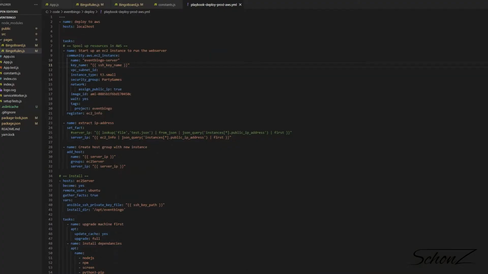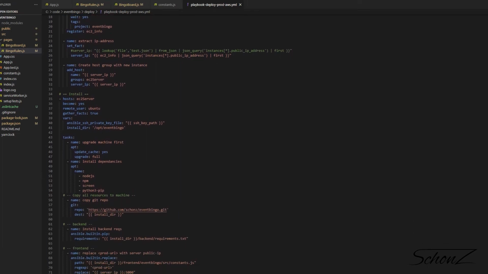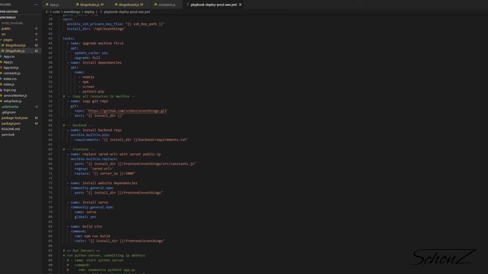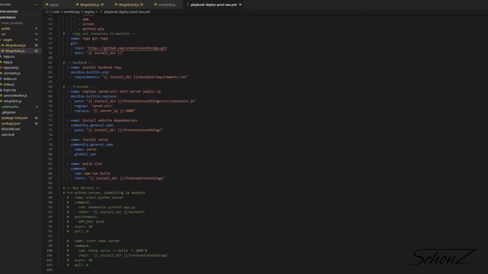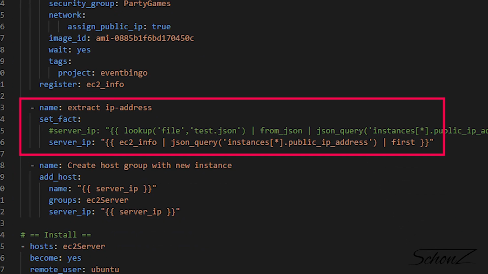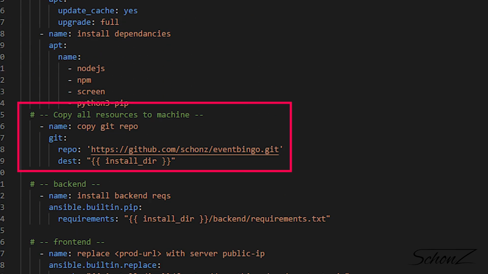Like any good programmer, I'm pretty lazy. So anytime I have to automate something, I'm going to do that. And this program was no exception. I created an Ansible script to automate the deployment of this app. If you haven't heard of Ansible before, super useful. It's just a really quick way to script deployments out. Highly recommend that you get started learning it. So what my Ansible script does is it spools up an EC2 instance, figures out what that public IP address would be. Then it connects to GitHub, clones the repo.